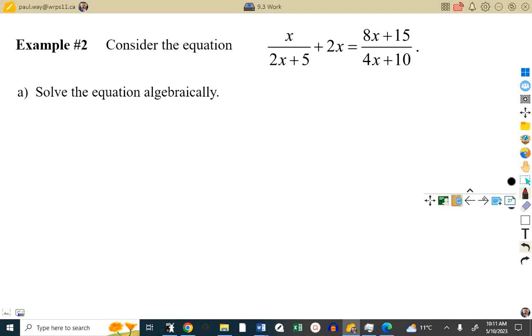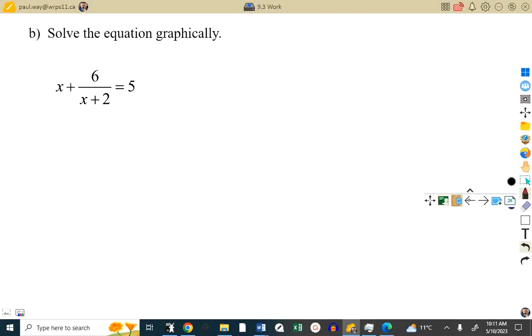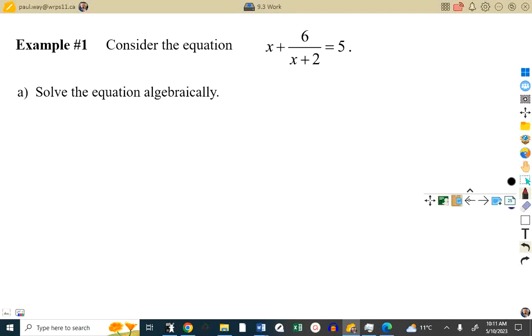Keep something in mind. You were taught last year about rational equations and how to solve them algebraically. According to the curriculum in this course, you're expected to know how to solve them graphically, but there's no emphasis on the algebraic side. I'm going to go through the algebra anyway. I think it makes you a better math student, and you never know when it might come in handy, because solving graphically is sometimes more trouble than it's worth.